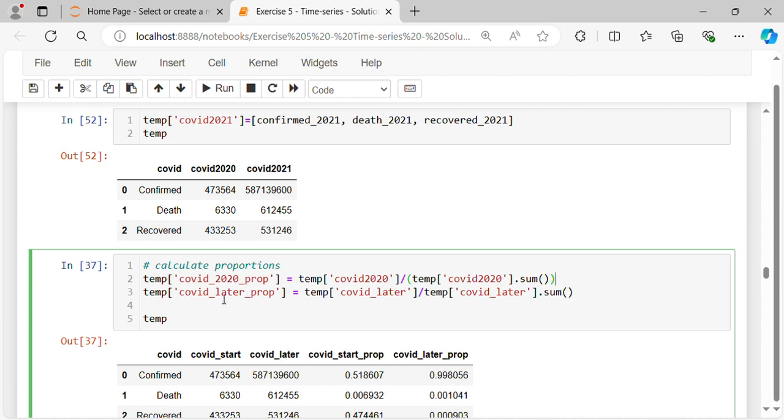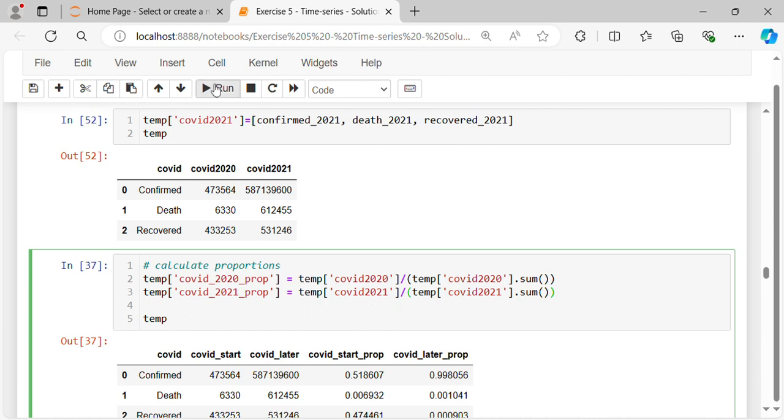And temp COVID 2021 proportion equal temp COVID 2021 divided by temp COVID 2021 dot sum, open and close bracket.